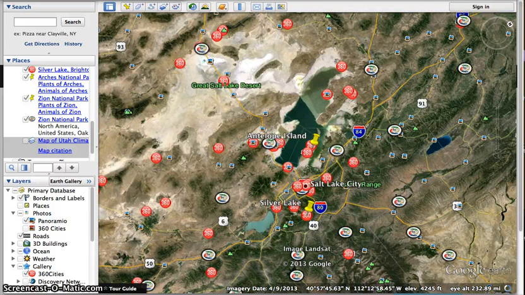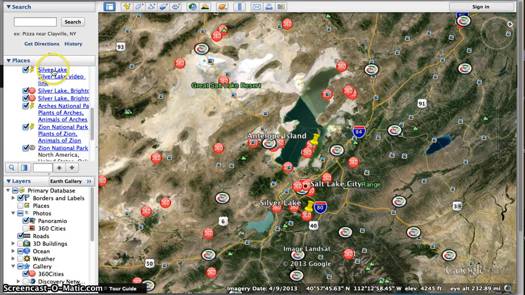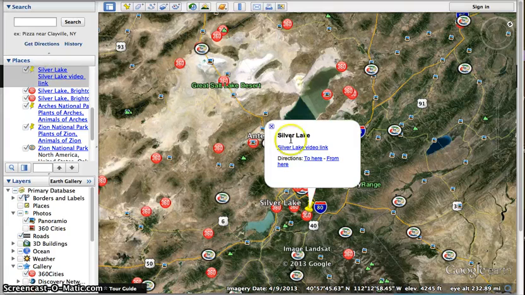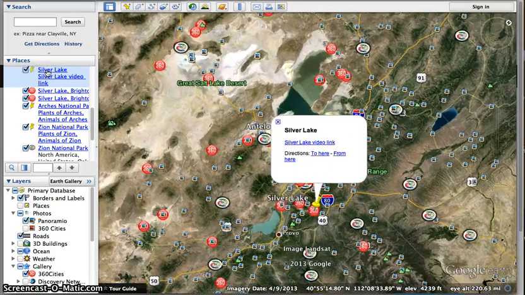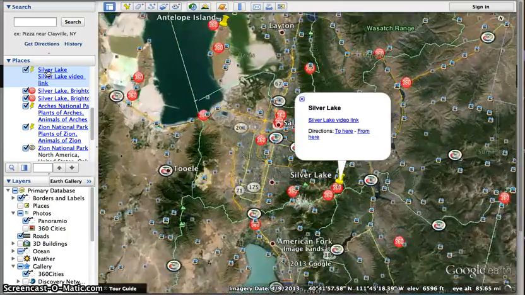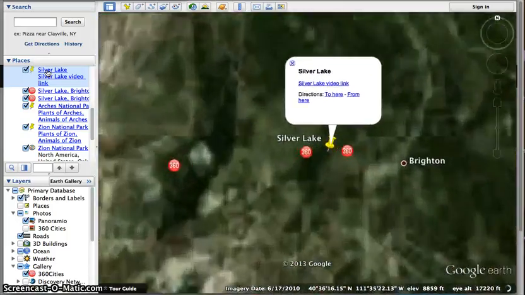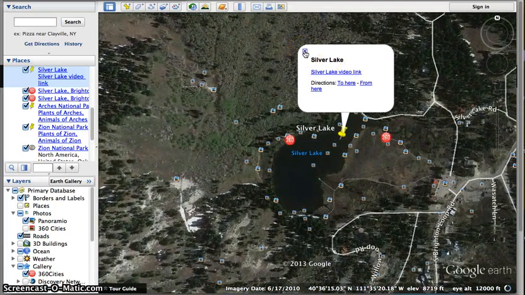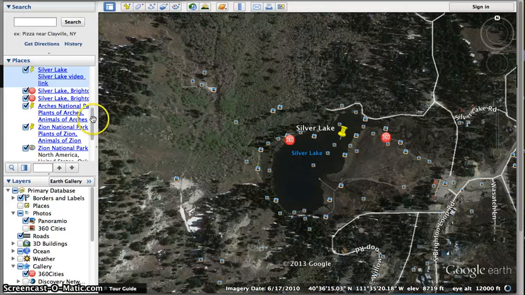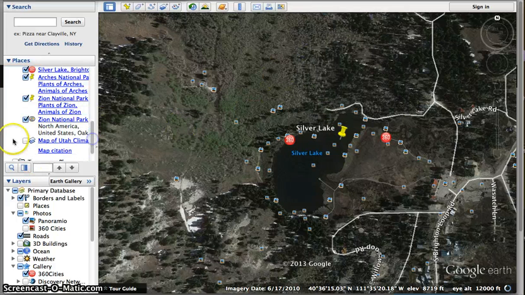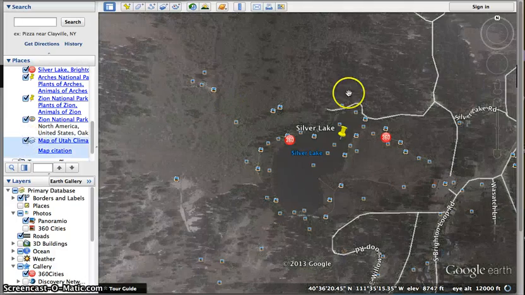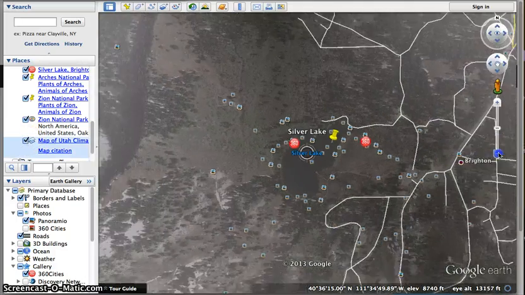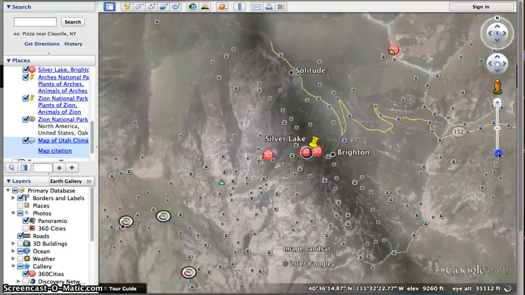The next place mark on our virtual field trip through Utah after the Antelope Island place mark is at a place called Silver Lake. And so we will just go ahead and zoom in there. And at this location, students will again begin with some preliminary investigations of the location. And one of the first things that they will do is again use the image overlay tool and use the climate map of Utah again. We'll zoom back out real quick.